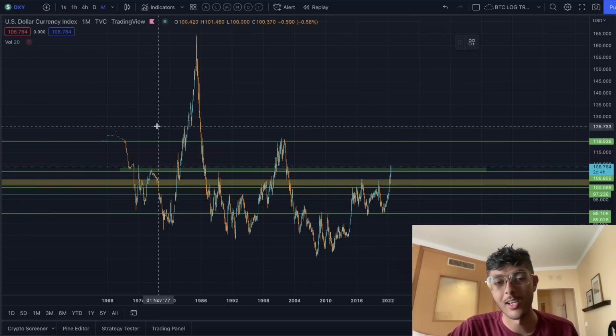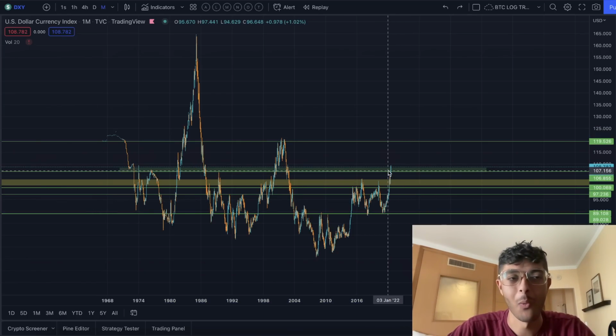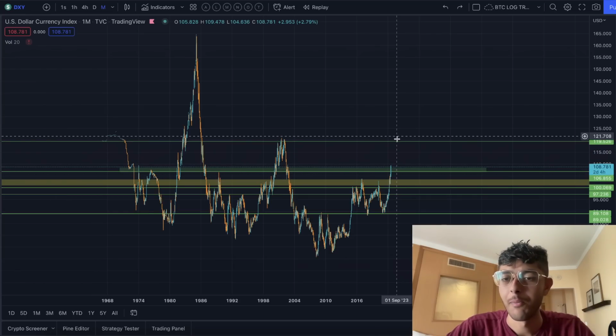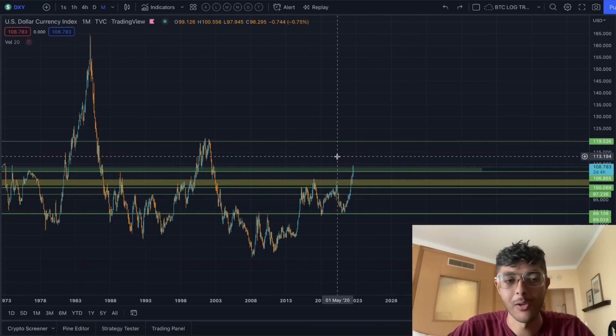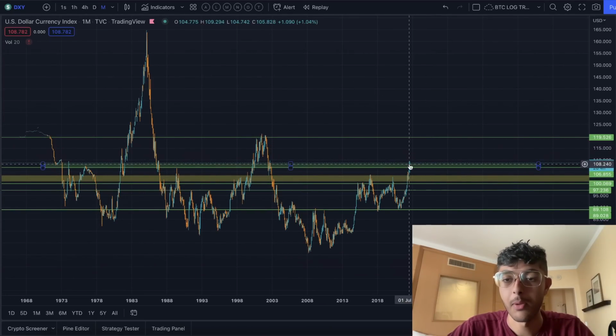The trend is undeniably down, and so yeah, absolutely, I'm not worried about this stuff long term, but short term, yeah, there could be some pain right here. And this is the thing, the dollar is clearly trying to break up into this range, and there's nothing stopping it from ripping up by quite a bit right here. So this is what I just want you guys to be keeping an eye on, as well as just this big range right here.